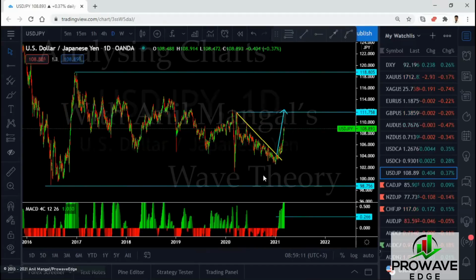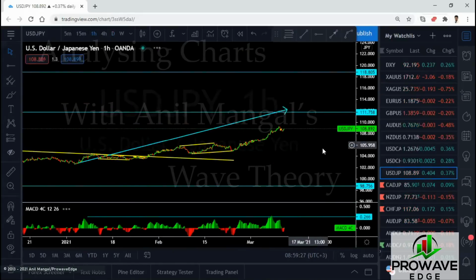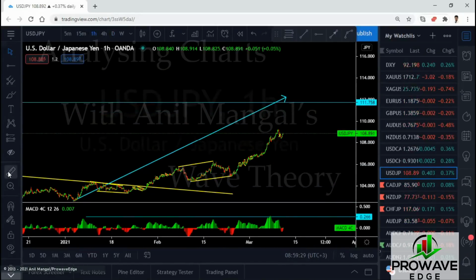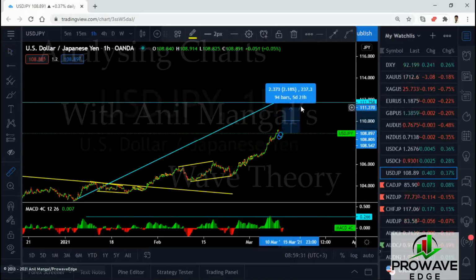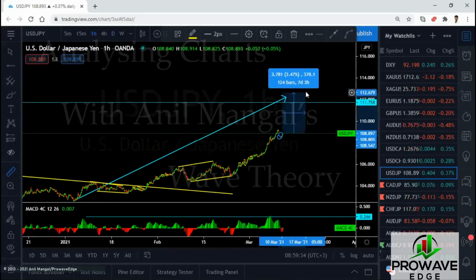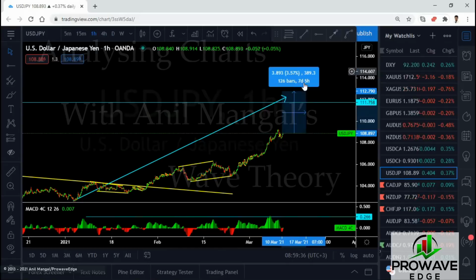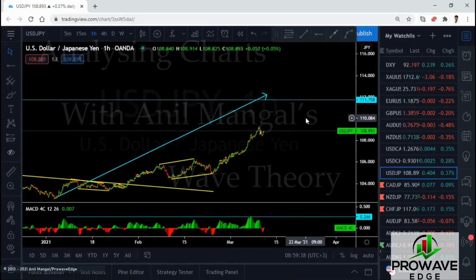Of course, you're going to get one or two pullbacks, maybe one or two deep pullbacks, but it will get to the top here. So when we get here, this is where we will figure out whether they're coming back or whether they're going. By then, the pattern will be clearer to us. So for now, we're just trading that thing up to the top there. And then we'll figure out. There is still about 300 plus pips, maybe about 400, because they're not going to stop here. They'll go a little higher. If you take the 2.7, about 500 pips, with each pullback that you're going to add to it, you could get about 7 more trades, 7, 8 trades to go with that.